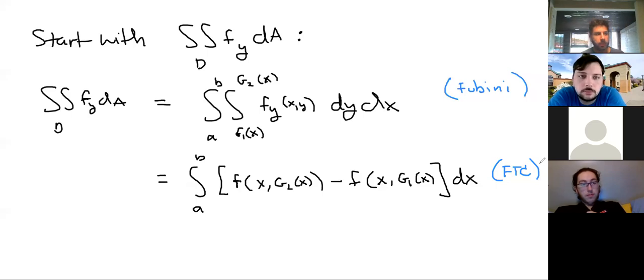Does anybody have a question about this? Notice I took f sub y, so the partial with respect to y. Notice in the second line, the x component didn't change because I'm thinking of f as only a function of one variable, just y right now. And so if I undo the derivative through integration, the fundamental theorem of calculus tells me it's the difference of f evaluated at its boundary points.